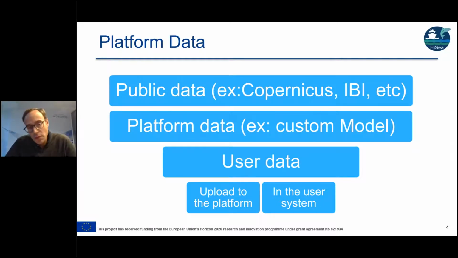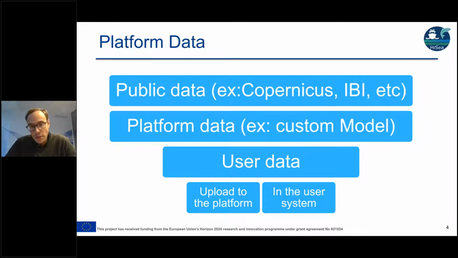I think this slide is important because it represents the different types of data that you can have in the platform. All of them have advantages and disadvantages. The first one is public data, for instance, data that comes from Copernicus. All of this data is already in the platform, so it's either downloaded or indexed. We are taking advantage of the DIAS program, so this allows us to keep the costs for this data very low, in the sense that it's public, it's already there. So if you use the platform with this data, you're just using pretty much visualization and data gathering tools.